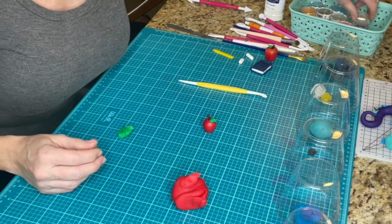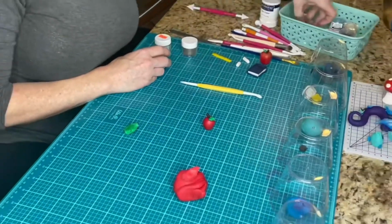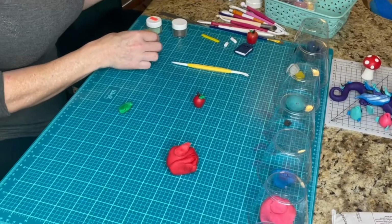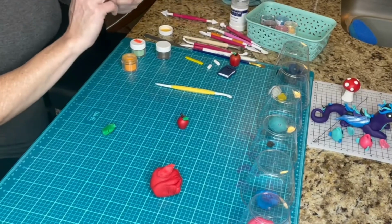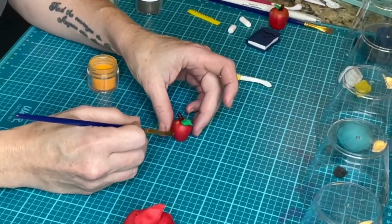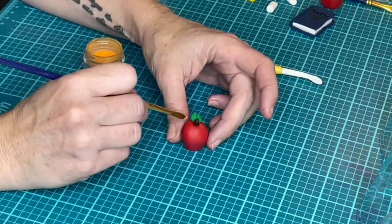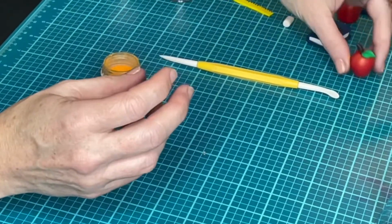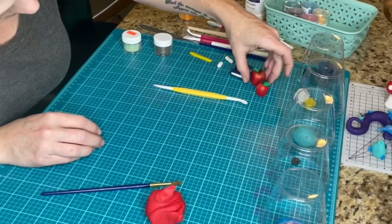If you'd like to, you could add some color to the top. Now I have some yellow, some green, brown dusts, and I get these dusts from a specialty cake store that's in Orlando. They can also be ordered online. They're edible luster dusts. I'm just going to take a little bit of this orange, like the tiniest little bit of it, and give it a little dust at the top to make it look more authentically like an apple. All right, so we've got our apple. I made mine a little smaller than this one, but apples are all different sizes, so it doesn't really matter.